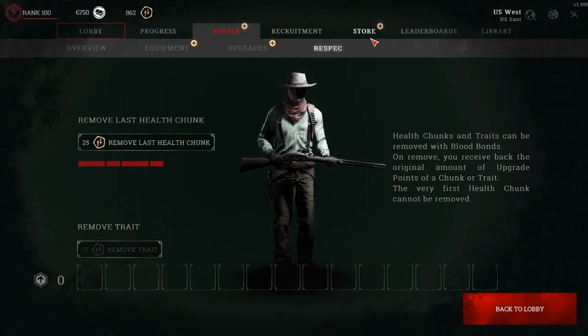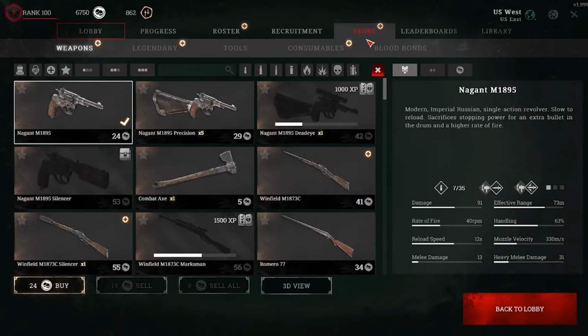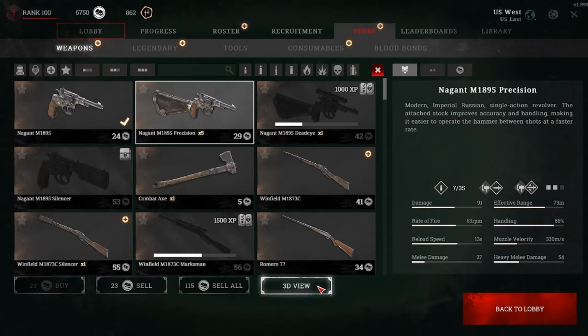Now, with that said, you may say, okay, we know what the roster and the recruitment buttons are. What about the store? Again, if you want to go to the store, this is just you personally buying stuff. It's going to have a few tabs, from weapons, legendary tools, consumables, to blood bonds, and it allows you to dive a little bit deeper into weapons and look at them.